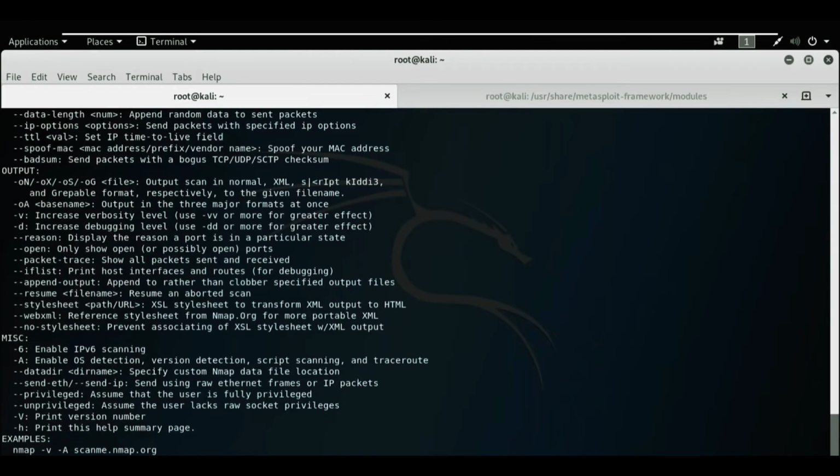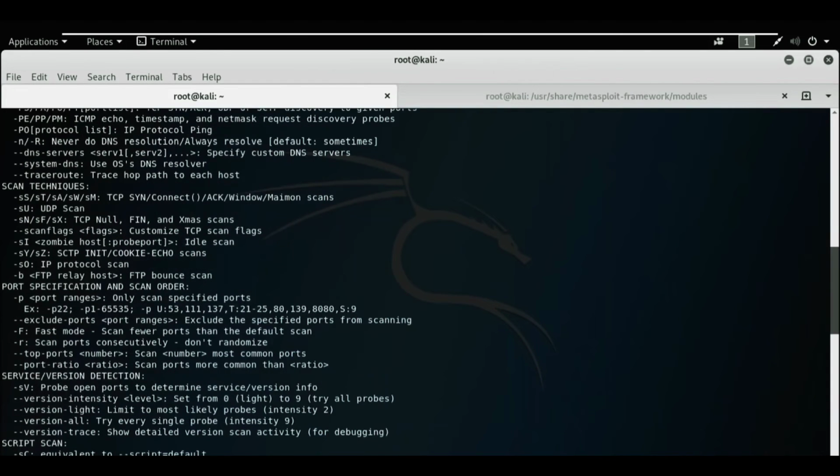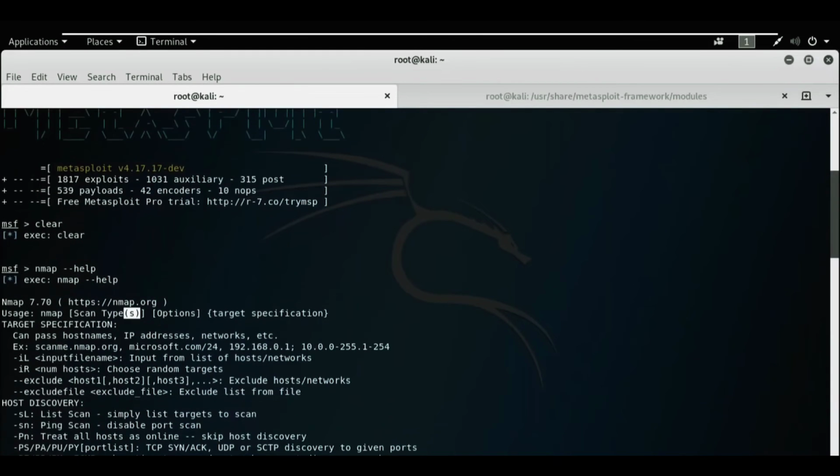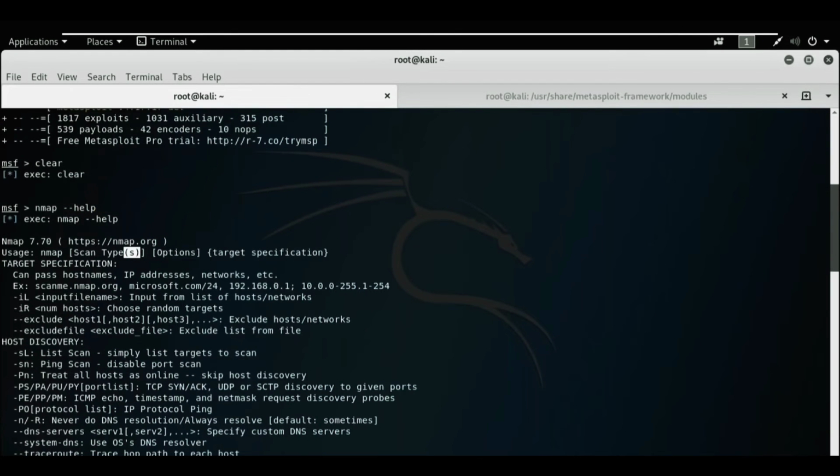Well, if you exclude all the commands here, the basic thing that you can do is nmap and the IP address or the website, whichever you want to scan for. As for this demo, we'll be using two options, which is -v command here. As you can see, it prints the version number, and -s, which is nothing but used for scanning. It's just the type of scanning. So if we combine them together, we have something called -sV.